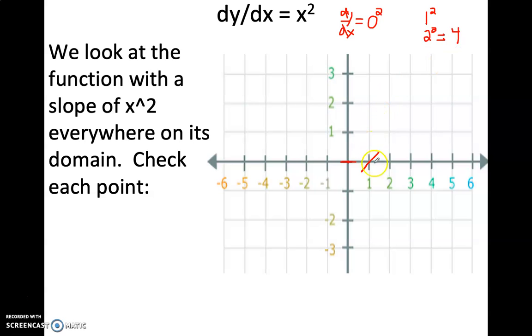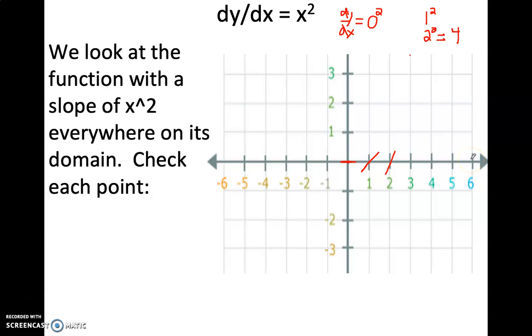So for 2, 0, we get 4. So all you're going to do is make it steeper. If you really want to be accurate and precise, you take a ruler, you go up 1, 2, 3, 4, you go over 1, and you literally connect those to make a nice steep slope that fits that. I am not going to be doing that, but you can kind of see how it's steeper now. And 3, 0 will be 9, and by the time we get to 6, we're getting to 36.